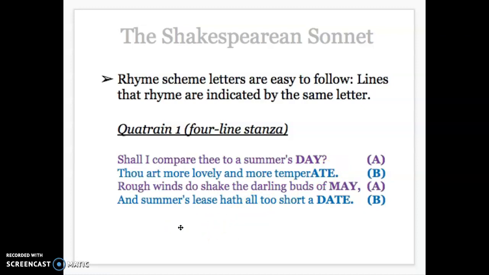Anytime you come across a word that's archaic and we don't use today, I would look it up. You also need to get used to some of the words Shakespeare uses that you might not be familiar with. For example, the second line says 'thou art more lovely and more temperate.' 'Thou' is basically 'you,' and 'art' here means 'are' — he's not talking about painting. So he's saying you are more lovely and more temperate, meaning mild, because summer could be too hot.